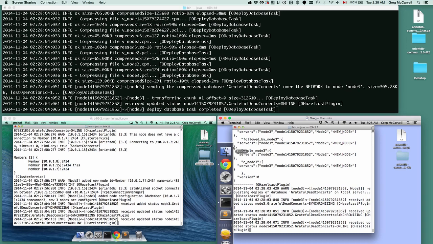It's recommended if you have a large database to use the file system to copy over as close to a copy of the live database as possible before you add a new node in order to save a lot of network traffic. But either way, OrientDB will take care of the job. So these three nodes are now in sync and understand each other.